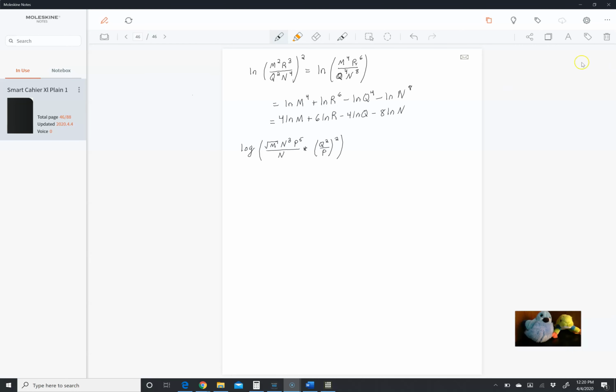Okay, so now we got this nice, really complicated expression, but it's not that bad. So we're gonna simplify this expression first. It's not that hard to simplify. We actually don't have a lot of steps here. And then we're gonna just expand. So the expansion is really fast because we know this.